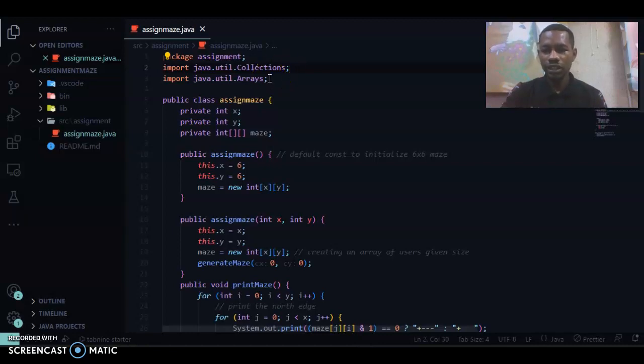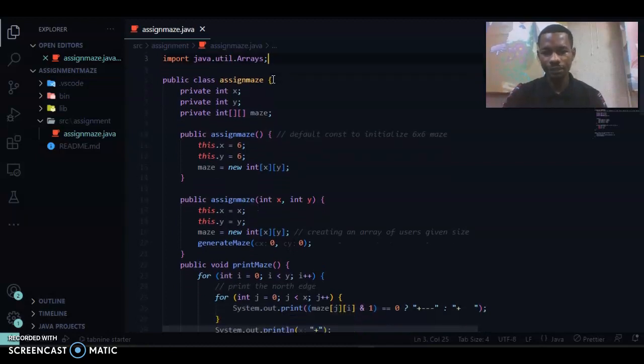Also, the class java.util.Arrays is imported here because later in the code we will be using a function called .toList, which I'm going to show later.